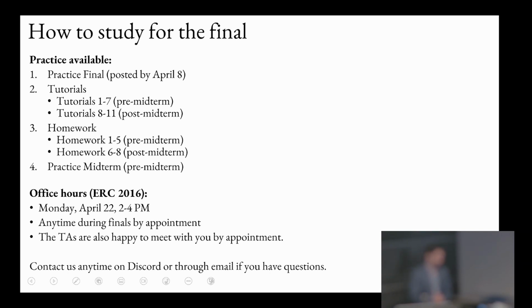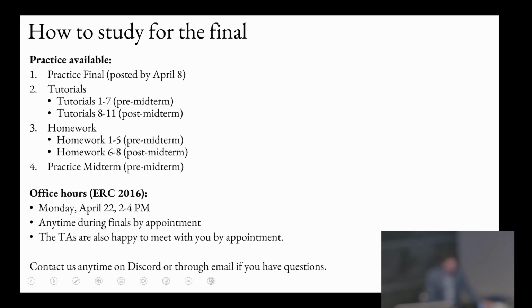Tutorial questions. You might have noticed on the midterm, a lot of the questions are similar to tutorial questions with an extra level of difficulty or something else you have to figure out how to work with based on course concepts. So I highly, highly recommend you go through the tutorials in the class. Any tutorials that you didn't really see right away or that you got wrong, or if you are comparing your tutorial answer versus the solution and you see a discrepancy, definitely look at those.